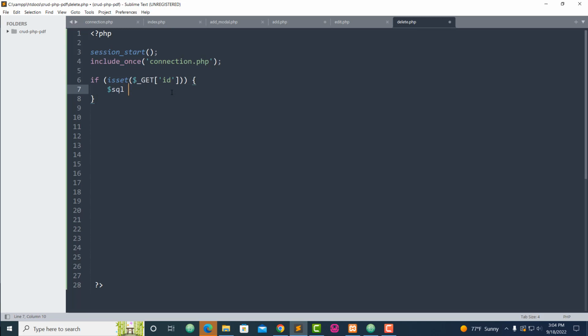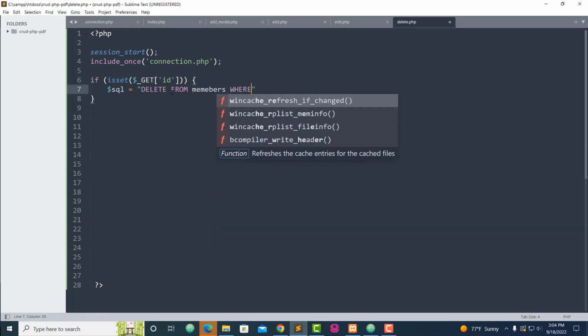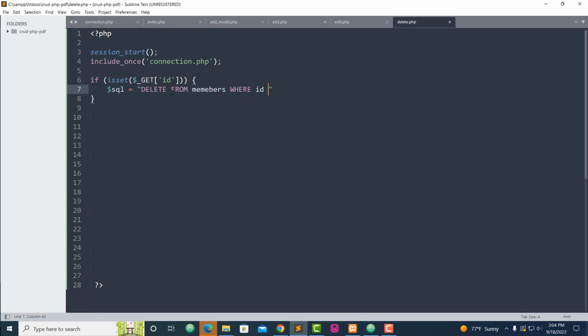SQL equal, and this is where I'm going to say I want you to delete from my table called members, and where ID equal ID equals single quote, and a double quote inside of this single quote, and put a dot like this.